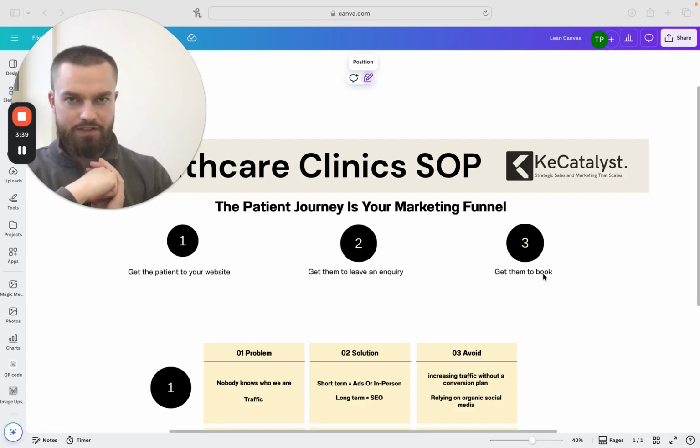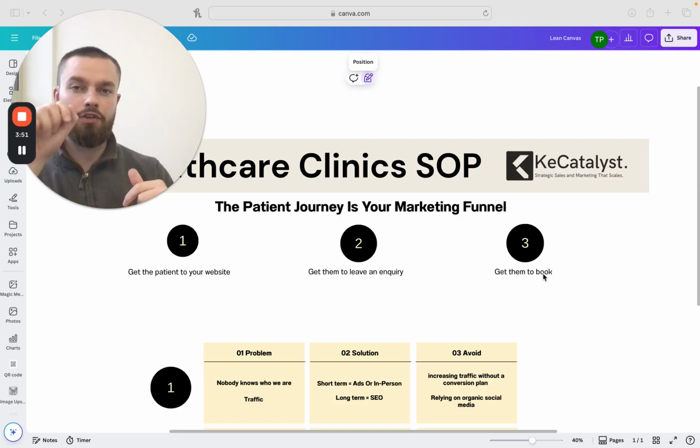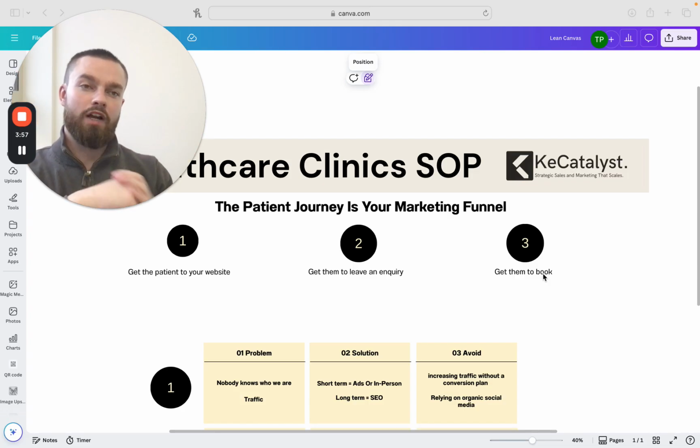This is why you often see clinics get Google Ads support or Facebook Ads support or social media support, expecting it to solve their growth constraint, whatever's stopping their clinic from growing at that particular time, and it doesn't, because they've just turned the tap on and turned traffic up without actually having a plan on how to convert that traffic into regular patients that come to the clinic and use the services.